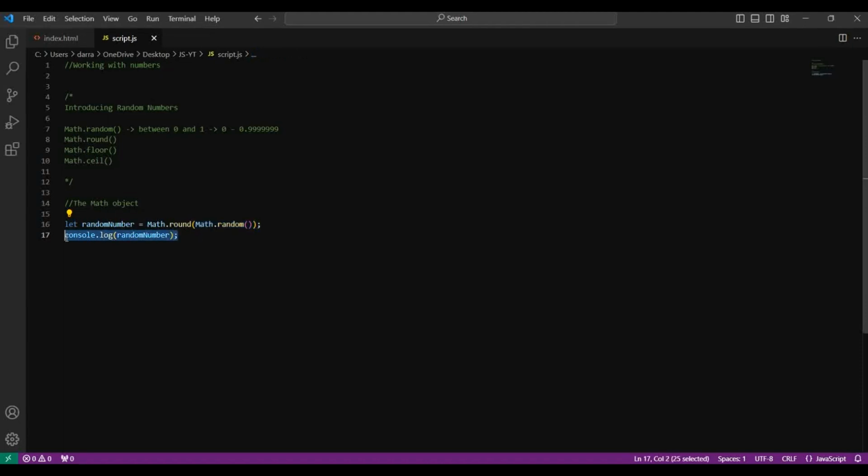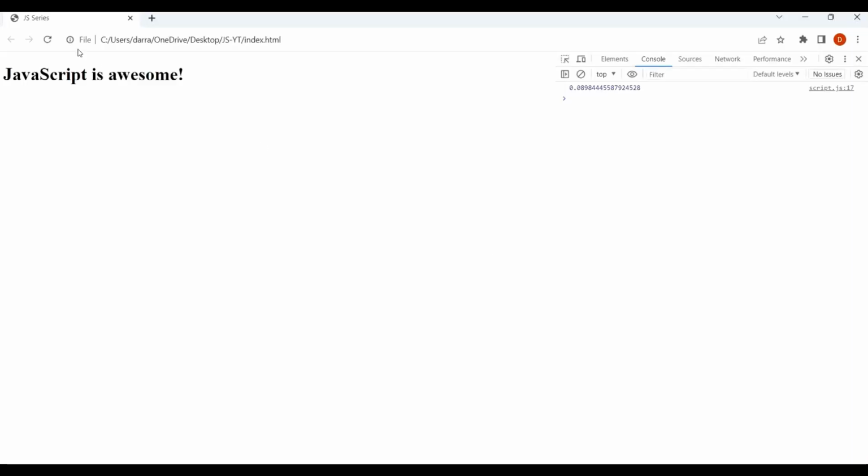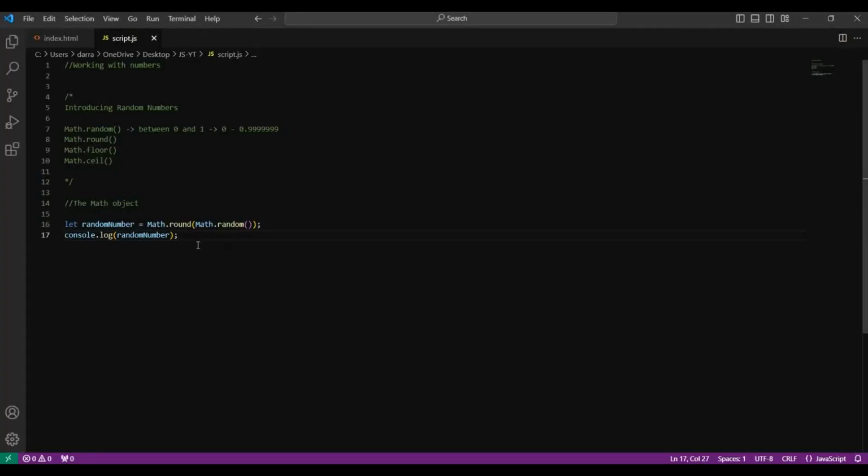And we've put it in between those parentheses of Math.round. And then what we're doing is we're just logging the results out to the console. So if I save and refresh, every time I refresh now, we should get a number of 0 or 1. So we get 1, we get 0, 0, 1, 1, 0. Okay, awesome.